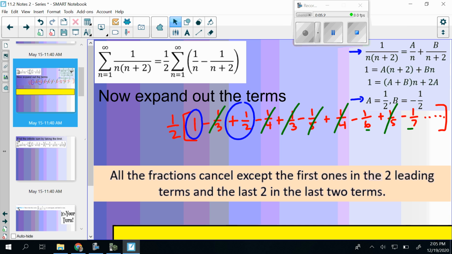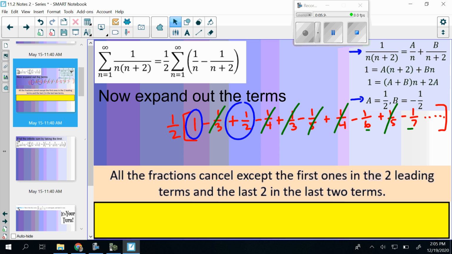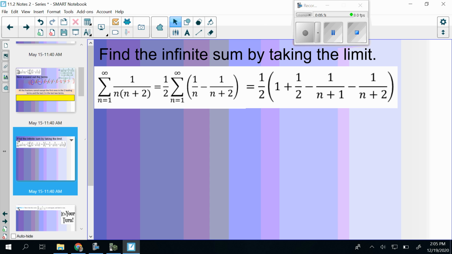At the end of this, once all those fractions are canceled, there should be the first two, that 1 and 1/2, and then the last two terms in this would also be left over because they wouldn't cancel out. So we would end up that this would equal, we get this 1/2 here, so that's our 1/2 here. We also had that 1 and the 1/2 that we saw in the previous slide that were still left. Plus there'd be two terms at the end that would not cancel out either, because those would be the last two subtraction ones. So what is this going to be?